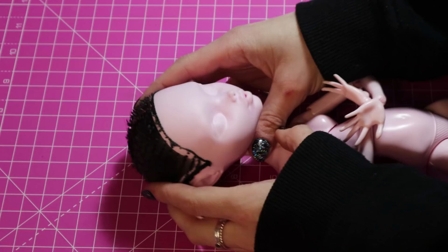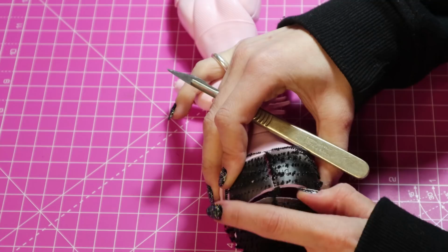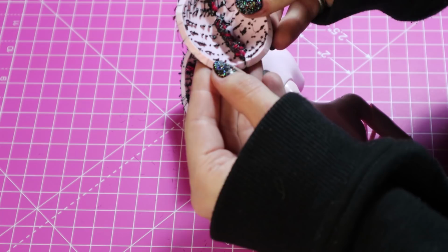Anyway, doesn't matter, because there are other ways that we can get stubble out of the head. All we need to do in this instance is to perform a minor surgery. So what you need to do is just get a scalpel blade or X-Acto knife and cut a gaping hole in the back of her head. This just opens up the head so that you can get a good look at what's on the inside, which is absolutely nothing. But really, we can then get out all the stubbly bits and scoop them out that way.